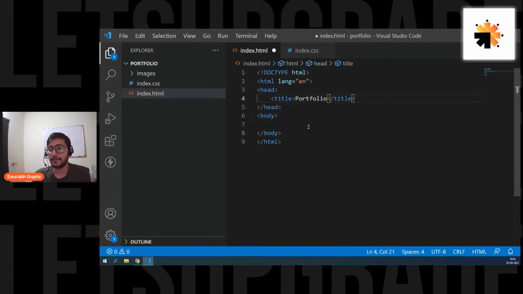portfolio. Okay. So I'm going to show you how to create a nav bar. I'm going to show you how to create a simple banner. And I'm also going to show you how to create different cards, and we'll create an about us section and finally the footer section. So these are the things that we'll do. Our portfolio will not be really big. We'll simply have what you call a nav bar, then a banner in which I'll write some description and highlight something. And then we'll have a section where we'll display what are the things that I provide. And after that, we can simply go for about us, and that's it.